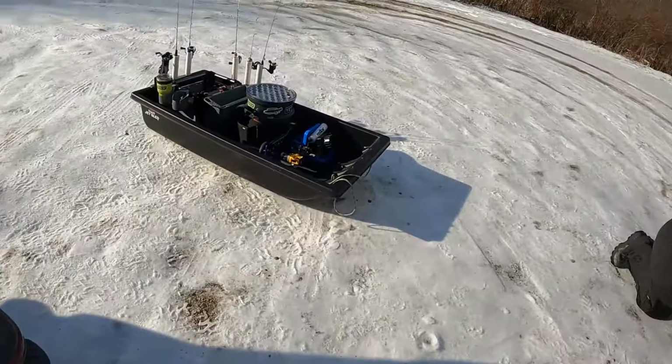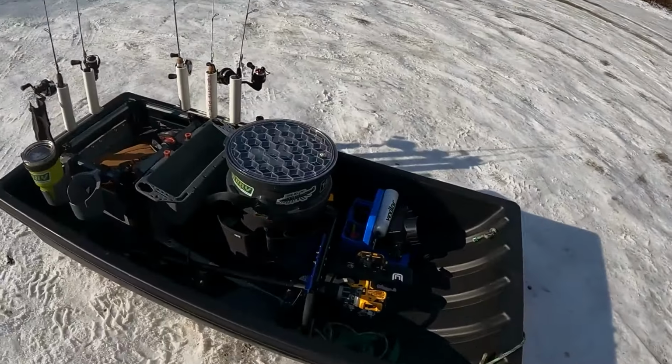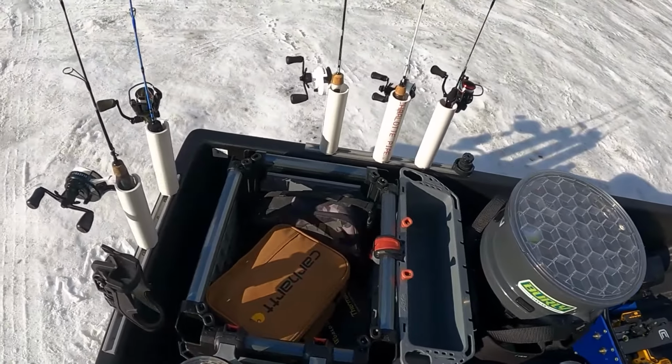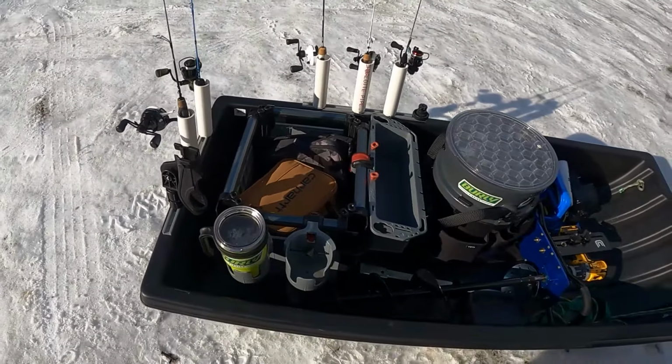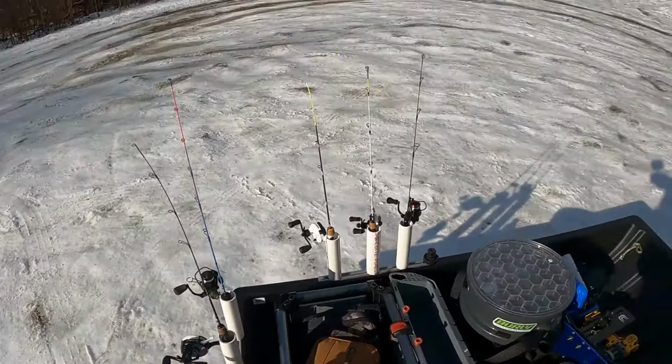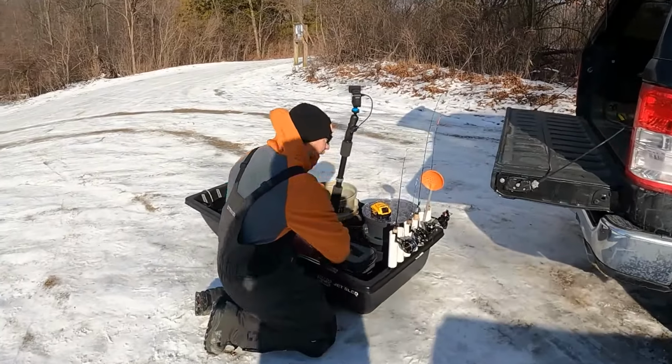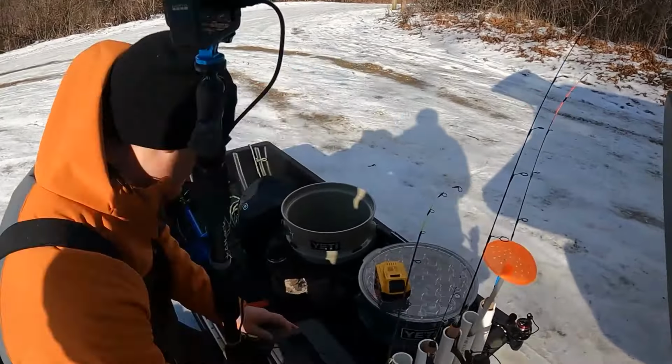Sleds are ready to rock. Check out the mods. New Vexi looking sexy. We got our bucket there. I added the H crate because I'm a genius. And Paul made some cool mods because he's kind of sort of smart, but not quite as cool or smart as me. So we got our mods on the sleds and we're excited to test them out.